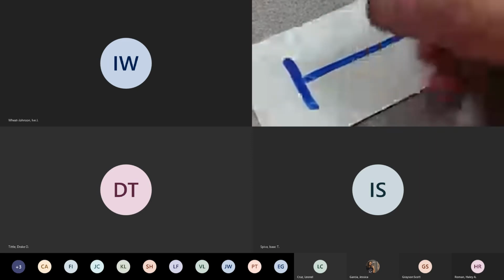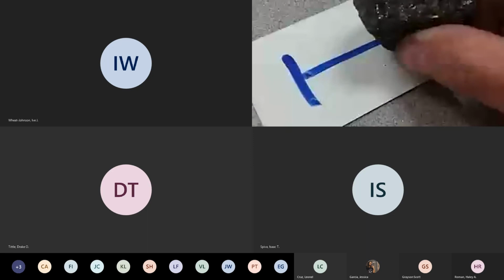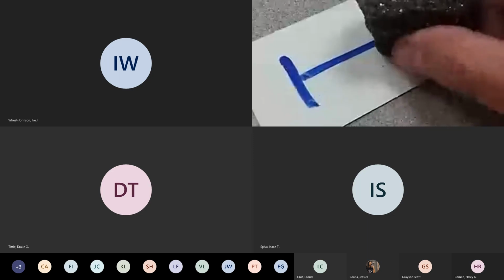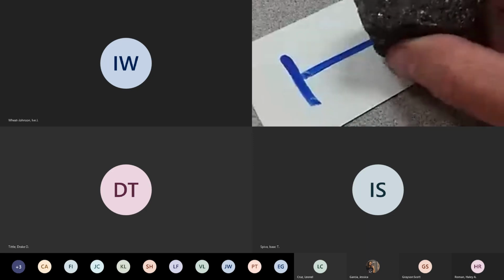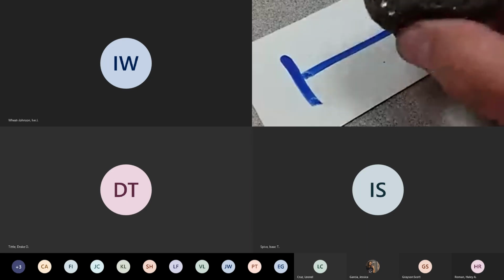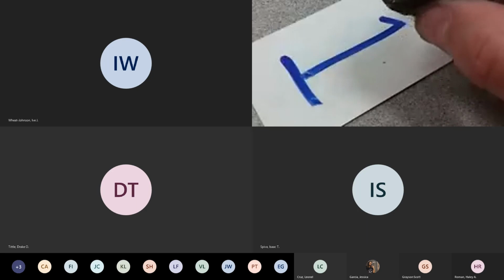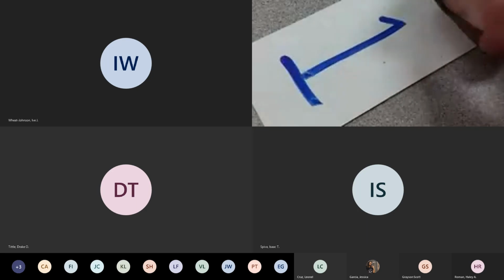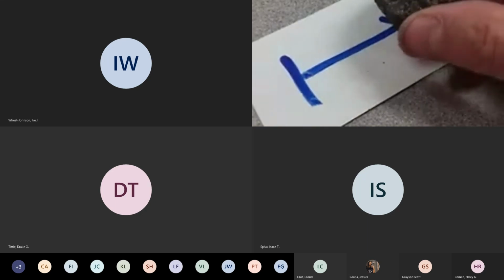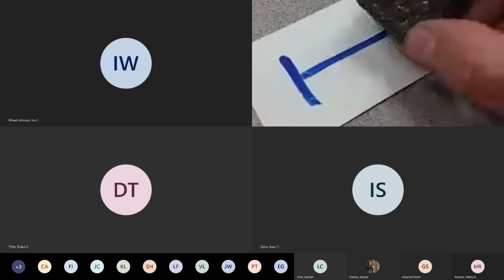So interestingly enough, this particular mineral, in some lab books, they have it under the metallic minerals, and in some lab books, they have it under the non-metallic. So literally, this one is one that geologists can't even agree on. So whether you put non or M, both are correct. How would you describe the color of this? I mean, I don't know about anything other than a dark brown.